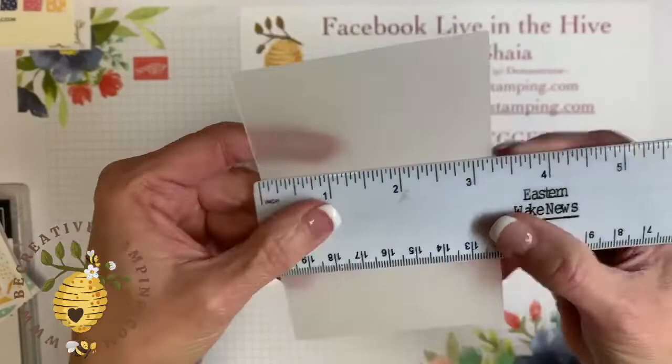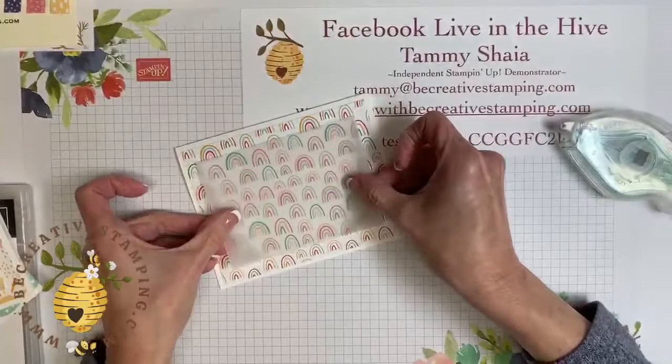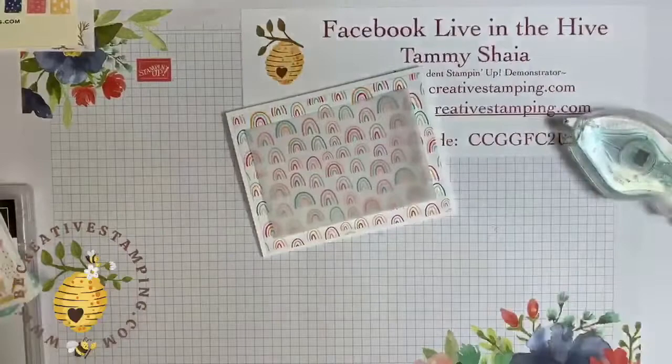3 1/4 inches, all right? Now for the vellum, I am just going to take some seal and I just ran it across the middle and then I'm going to center, okay? And that's all I did there. You probably can't even see the adhesive. Even if you do see the adhesive, we're gonna be covering it up.